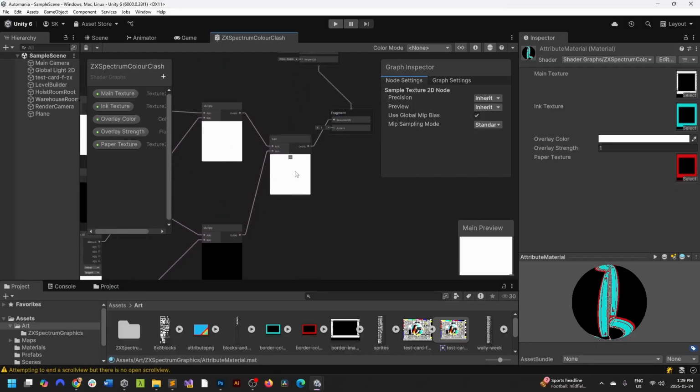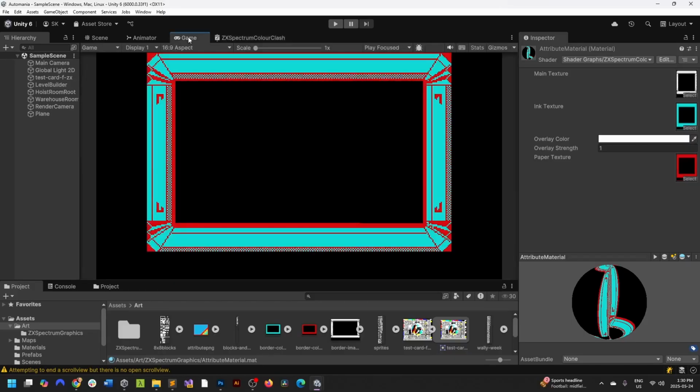So when it's 0 or black or whatever it is, it becomes nothing, then you add those together, and then that becomes the other thing, and then we pass that into our fragment, which is a pixel shader. And yeah, that's the pixel shader node, and then we get that. Fantastic. Okay, brilliant.